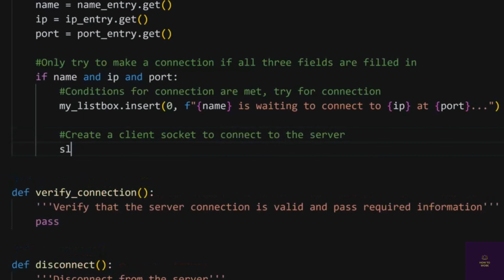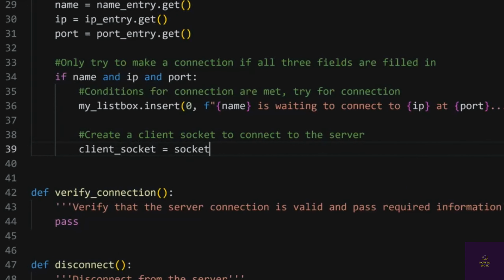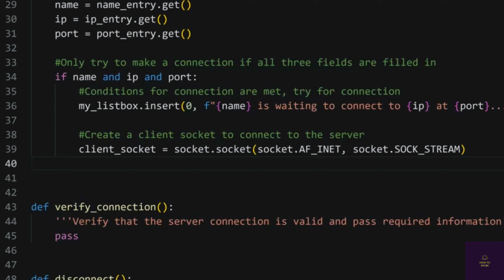All right, so we'll say client socket is equal to socket.socket, and in here we'll pass socket.AF_INET, there's IPv4, and then we'll say socket.SOCK_STREAM, there's TCP.